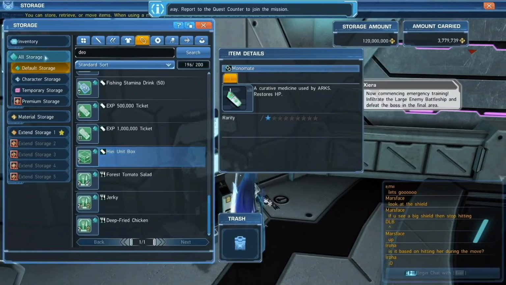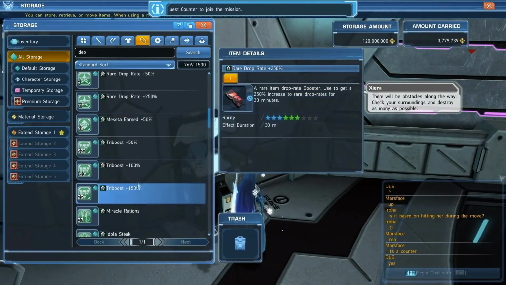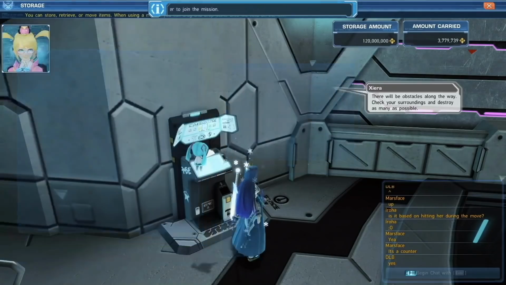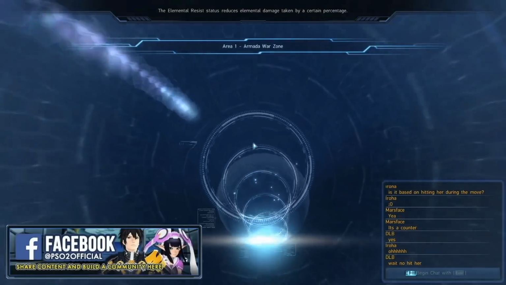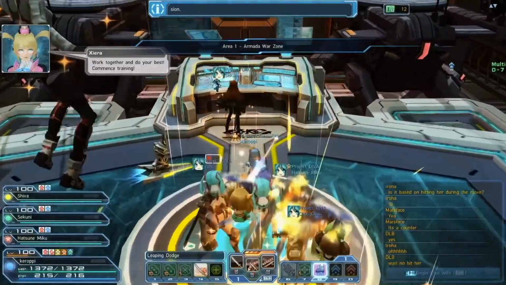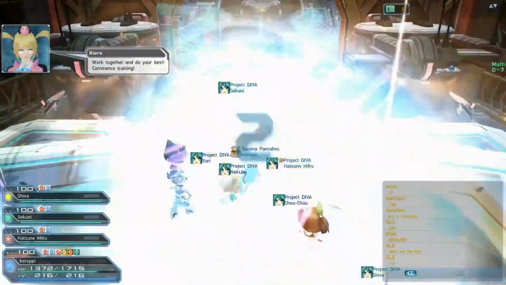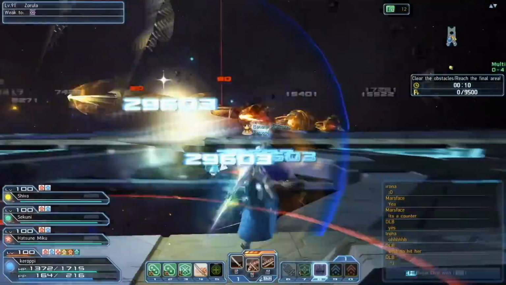Once you start this urgent quest, I highly recommend you eat the 250% drop rate as well as a 150 or 100% try boost just to get some extra rare drop rate. I also recommend one person immediately go and start the counter, because there is no limit on how many times you can run this. So you're literally running against the clock. The faster you complete each run, the better.